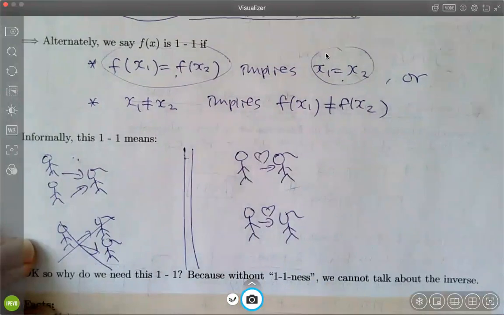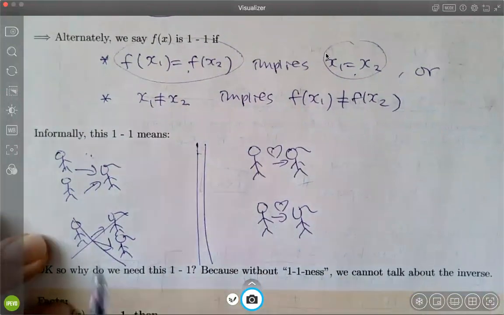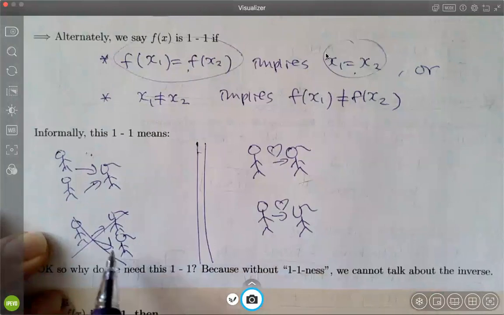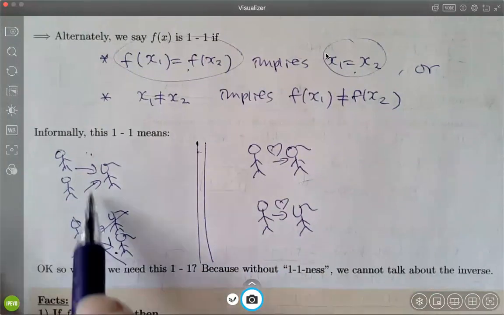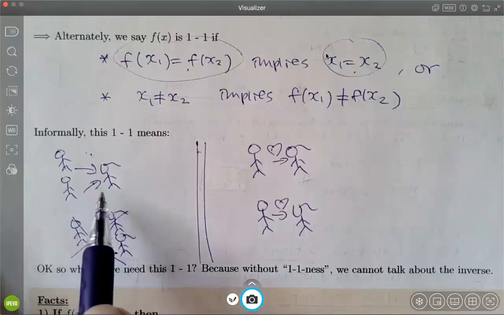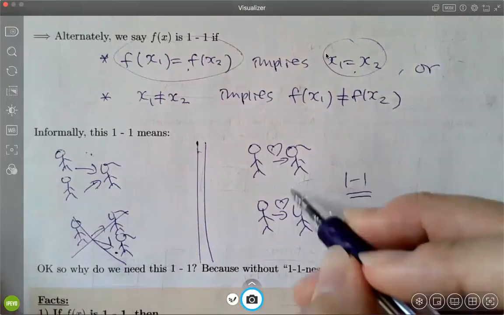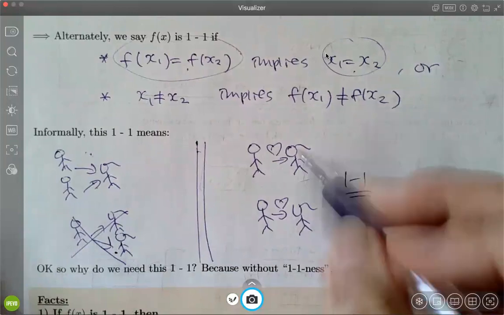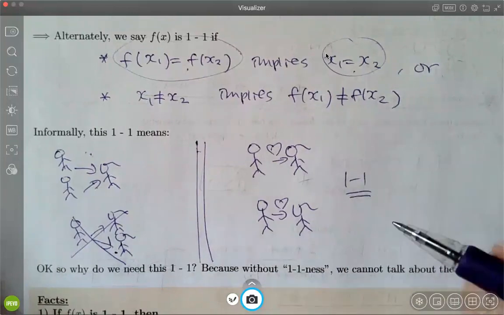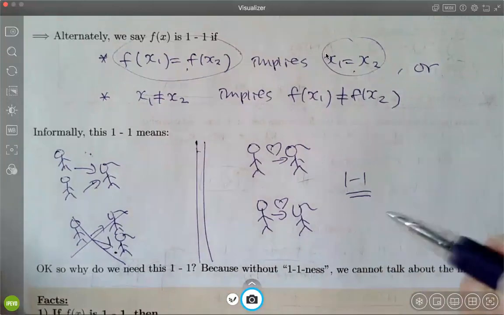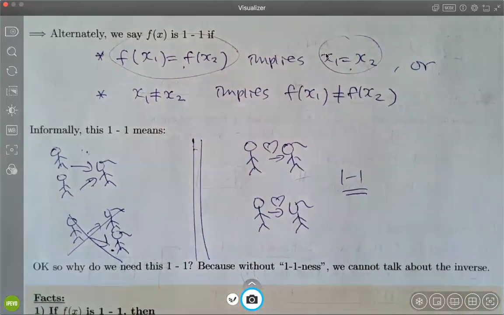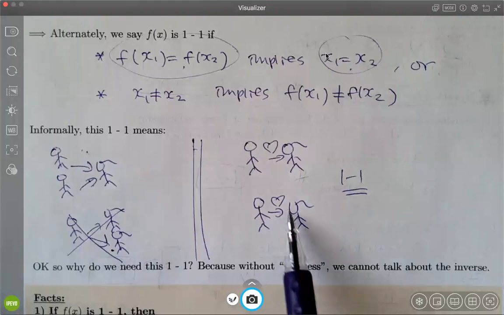So what do you notice? This is illegal, of course, so that's the worst case. And this one, although it is okay, can still cause some trouble. Now what about this case? This means each guy corresponds to exactly one girl, so that's the best case. There's no fight, there's no competition, and it's the best possible case scenario. Anyways, you can see why the one-to-one is really powerful and the best in some sense.